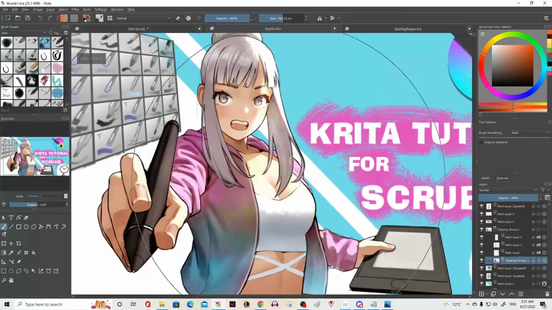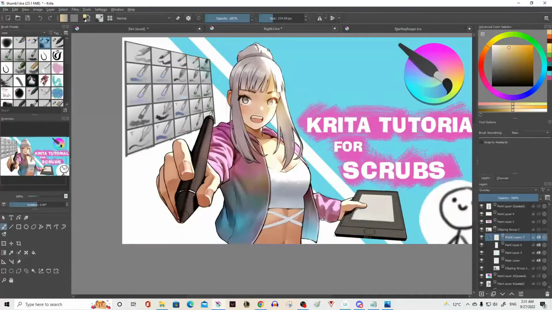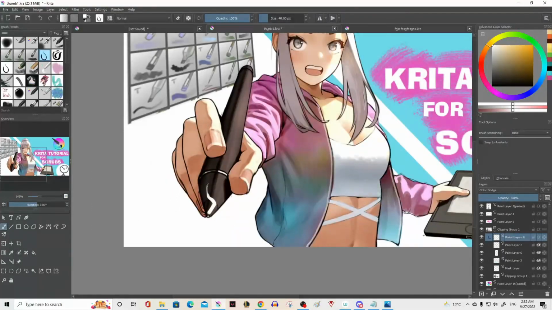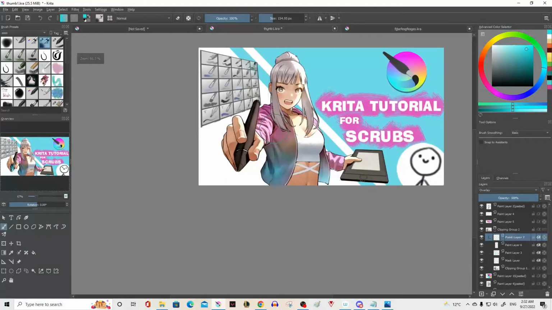So you can use overlay to give a glow to your characters. Color dodge, on the other hand, is more useful for special effects. So let's say this brush has lightning power coming out from it, and you can be like, ooh, it's like lightning. That's one way to use this.